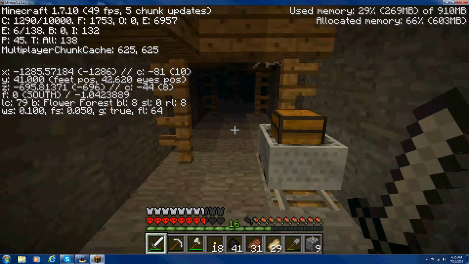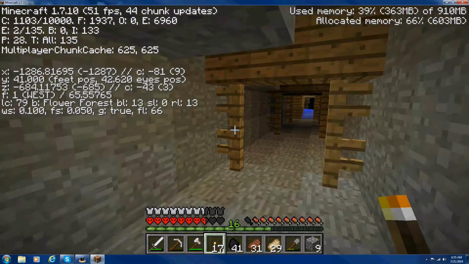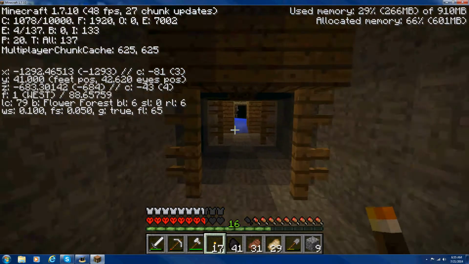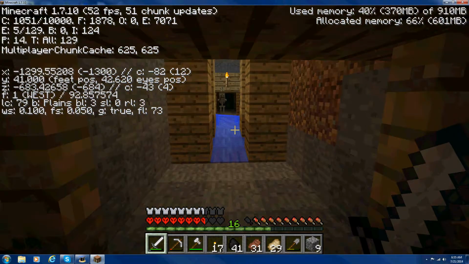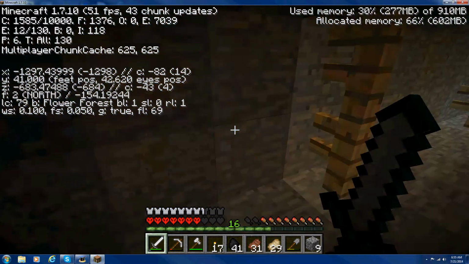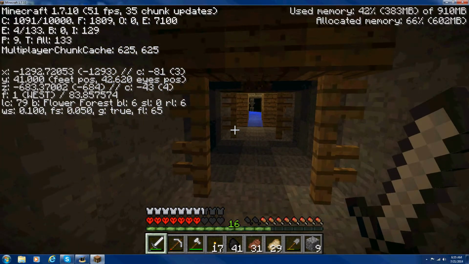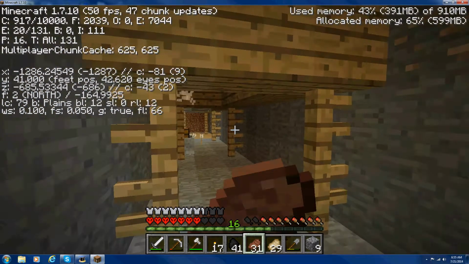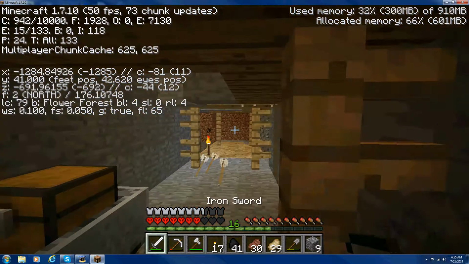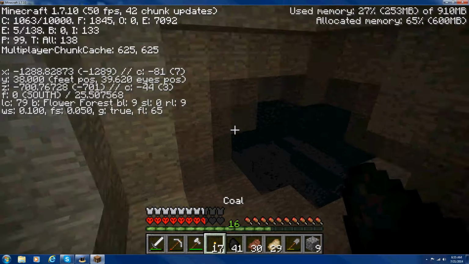Saddle, rails. Yeah. There's a skeleton down there. Hey, little skeleton. And a creeper. Why don't you come over here and fight me like a man? Okay, so there's a hardcore bam mineshaft. Let's survive. Yeah, let's survive.